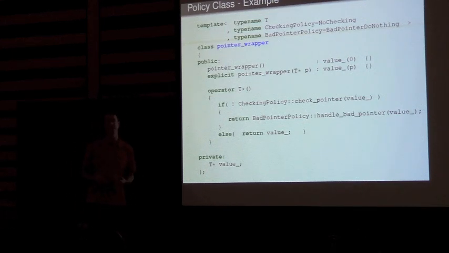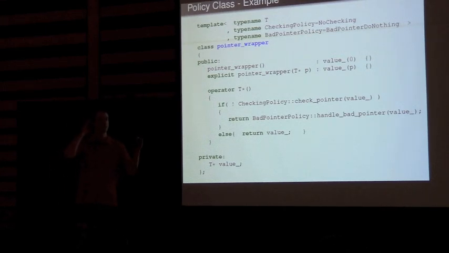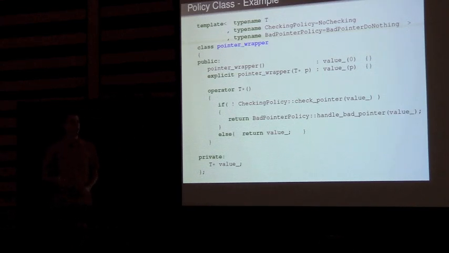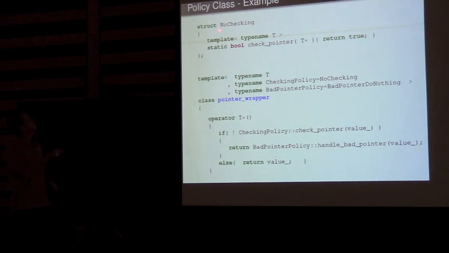And so since I don't need an object, it doesn't have to be instantiated, that means known at compile time. Known at compile time, right. Which is exactly what I want, right? I want this thing to be known at compile time. So let's look at my no checking policy. My no checking policy is very simple. It's static, it returns a bool. It takes whatever it is. It doesn't care, and it always results in true.